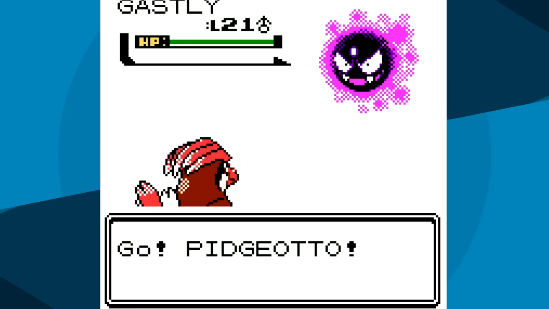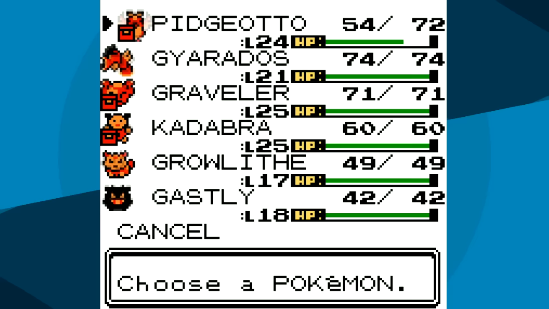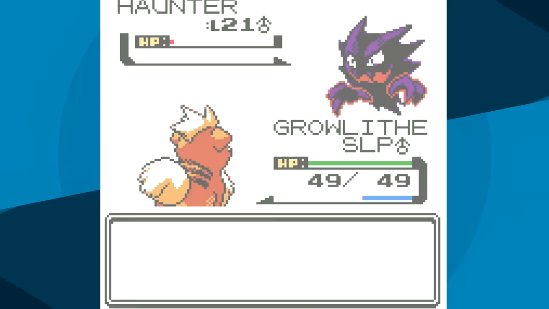Spearow, by the way, is way better because you can evolve it into Fearow. But that's what I'd recommend using, because like we talked about with Rival 2, none of the ghosts can really directly damage. They can use Mean Look and Curse, and this is why Spearow is better, because it can use Peck, and it has Fearow at least, much higher attack.